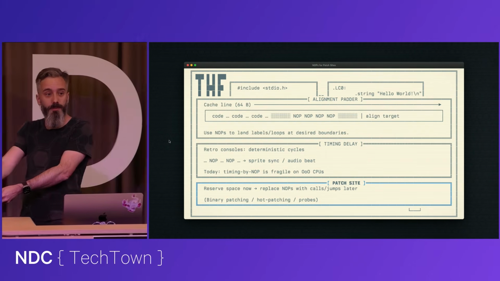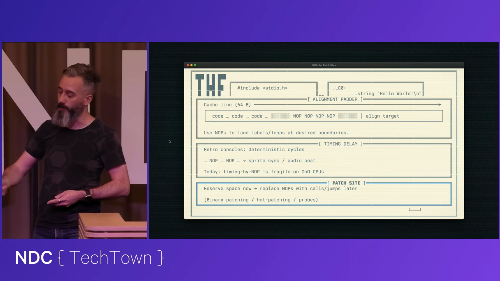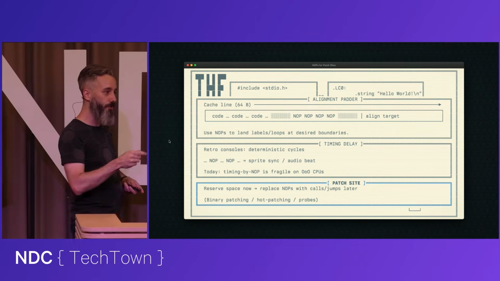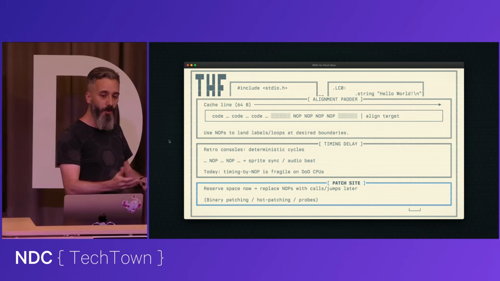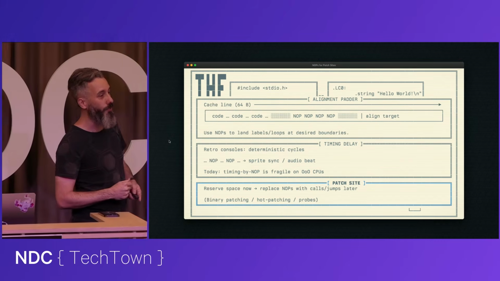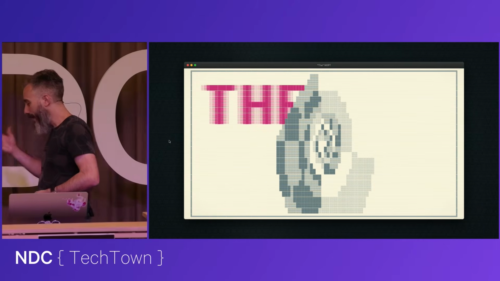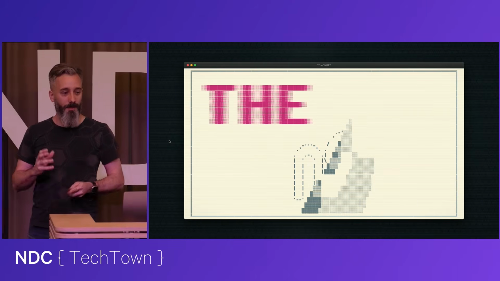You might want to have a breakpoint, right? So if you don't have a hardware watch point or breakpoint, you might put a NOP and then change it to a breakpoint during execution to break at a certain part of your program. Those are all valid reasons to have an instruction that does nothing, because it might be useful to do something else. It has a side effect. Right? Makes sense.